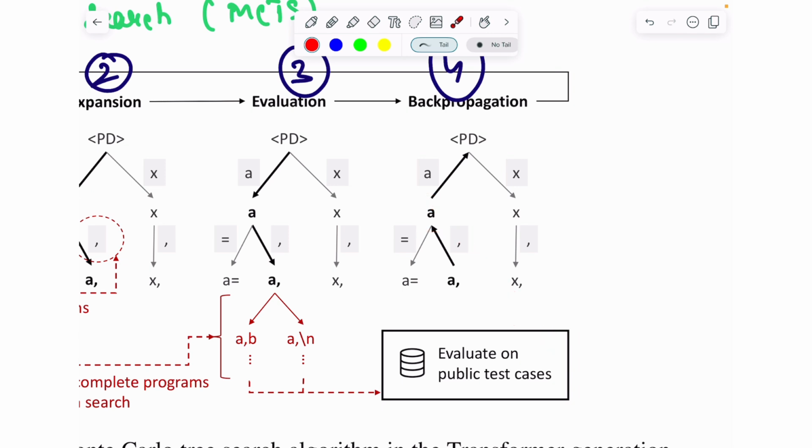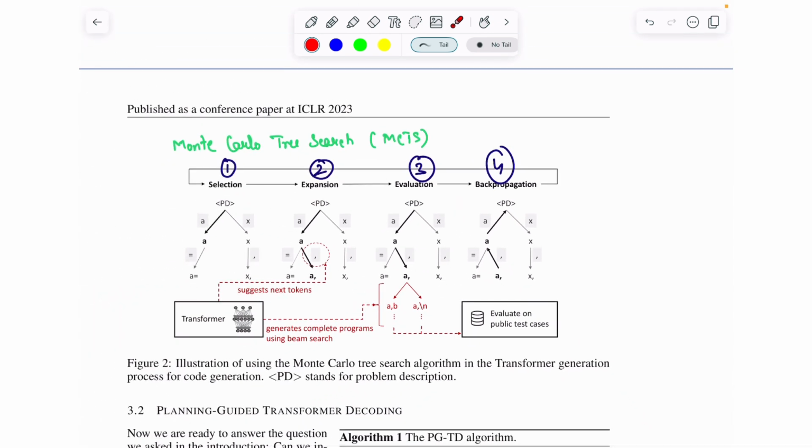I don't know whether it will be a good or a bad measure; that will be based on the evaluation. These 4 steps, once you have expanded the tree to a certain depth, you will pick that particular token or sequence that gave you the best passing accuracy, and so on. That is how it solves the problem generated by beam search, because it allows you to plan in the future and expand the already expanded nodes with a different token.